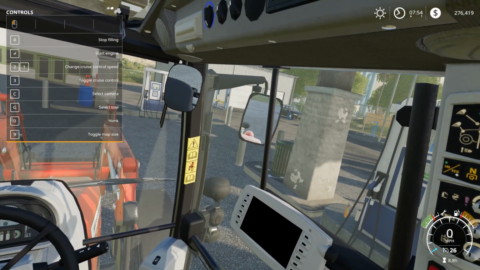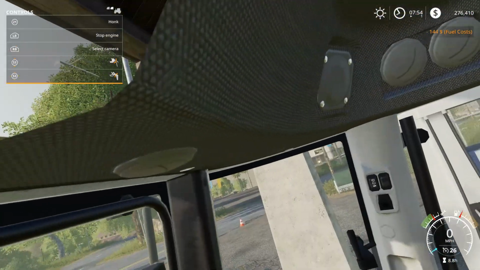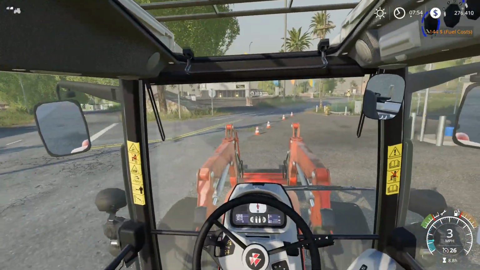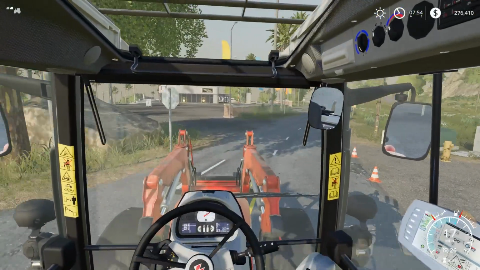At least it seems like it fills a lot faster. 144. All right. Massey has fuel. Let's go over and do a little bit of spending.